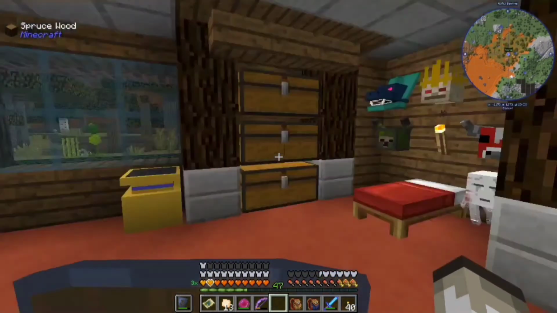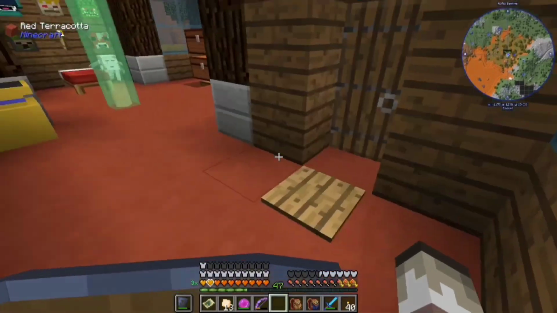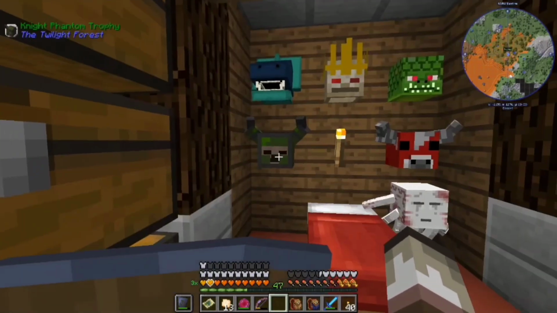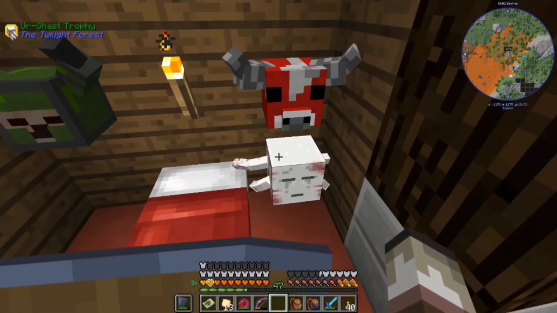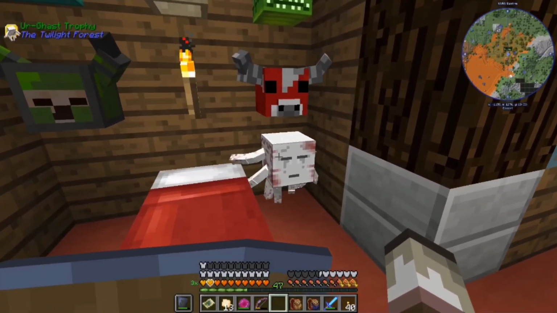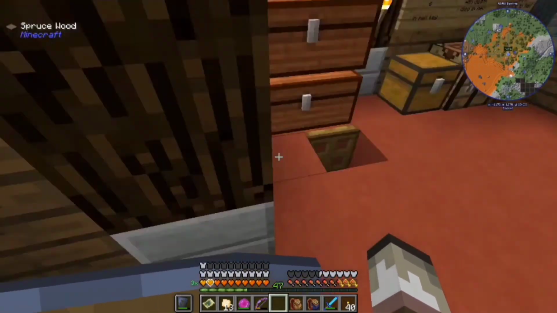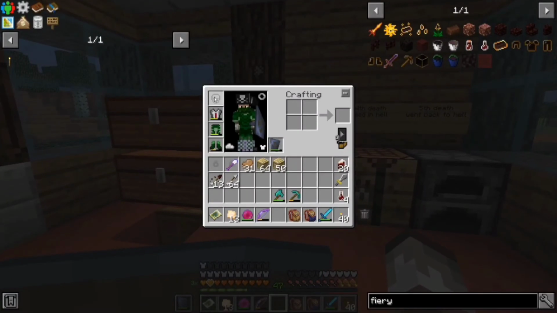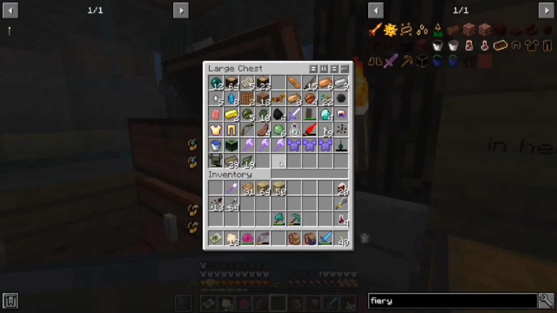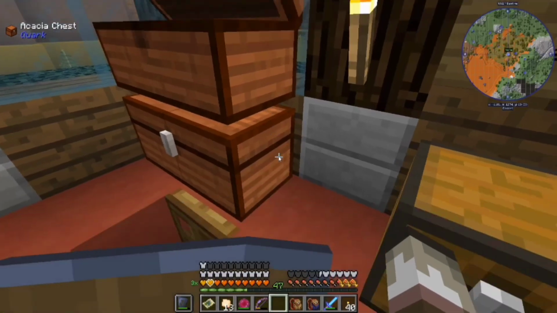Going to be defeating the next boss in the Twilight Forest. I came back since I needed to drop off my inventory, and I'll place the Urgas trophy. It's pretty neat right here. It's like moving, which is kind of creepy, and also my helmet broke. So, need to get a new one. And I think I know exactly what to make it out of.